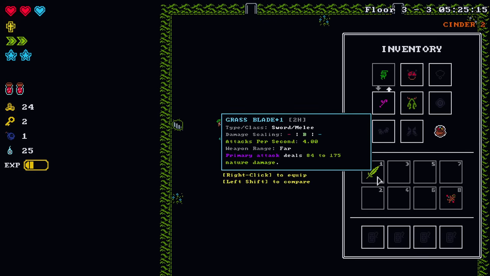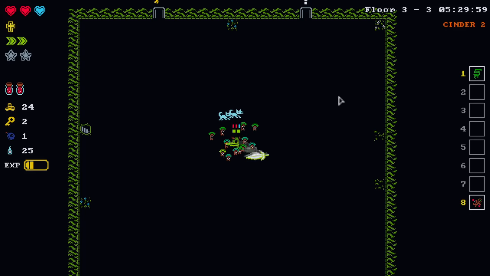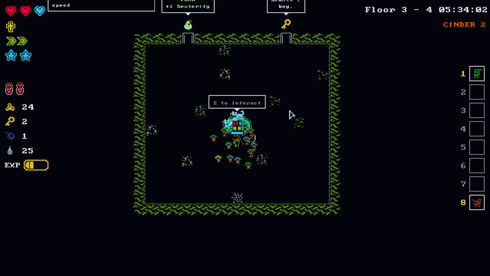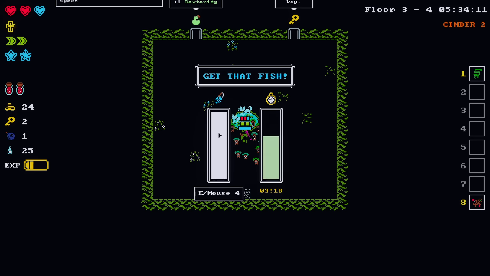Nice, we found a weapon here, which is the Crass Blade. It's a B-tier dexterity weapon. I mean, it's a good weapon, but I think we're gonna stick to my boomerangs. Definitely go events, always go events. Fishing event. Catch fish? Yeah, that's a very easy event. Just spam E when it appears. A bite, boom, whoop, done.